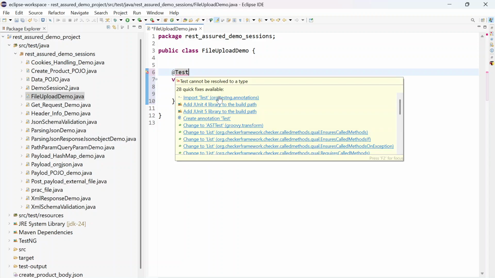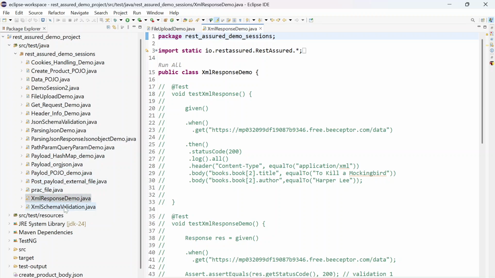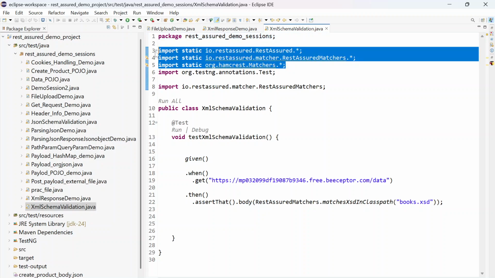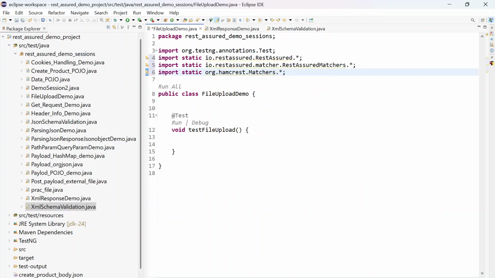Let's import the TestNG annotations package, and also we can provide static imports in our system. To use REST Assured, we need static imports as well. So I'm just importing those. Control C, and I am pasting in my file.